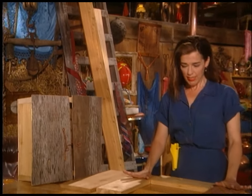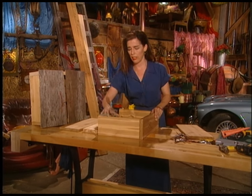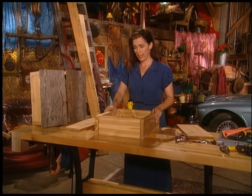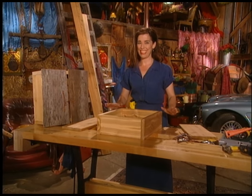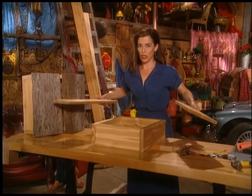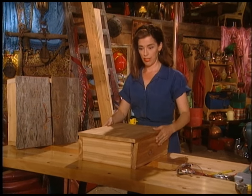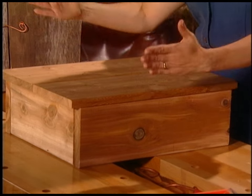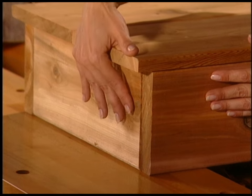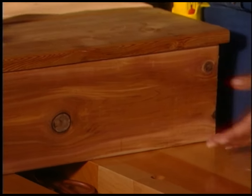The boards are cut, and this is how I cut them: the bottom goes here, the top goes here, the sides go here — I get myself a smart little box. The reason I cut them to these exact dimensions, and this is critical, is I chose my doors and I built the box to fit the size of the doors. So when these are screwed together and hinged properly, that's the perfect width. It's nice to set the top and bottom pieces on the inside, because then you have a nice clean surface on the side, which is where people see it.